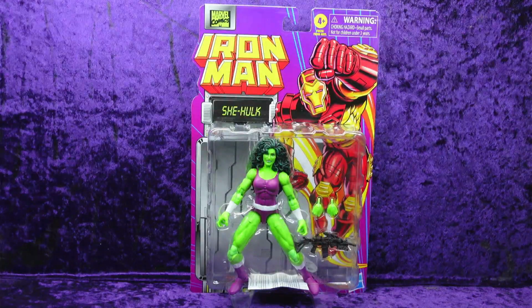I'm also super excited about getting this because I wanted a comic book version of She-Hulk, and the past offerings really haven't been to my liking. This hit it right here. I have the MCU She-Hulk, which I did a review of way back if you'd like to go watch that. She's a fantastic figure. I believe I gave her a 10 out of 10. This is something I've wanted for quite a long time. So let's jump into it.